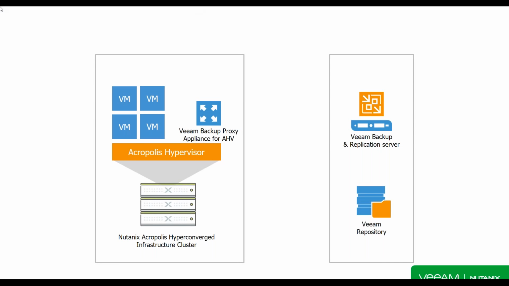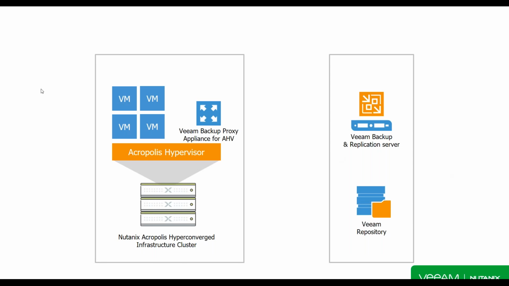Yeah, thanks, Brian. So the concept is around this Veeam backup proxy appliance that we have. It's exactly the same proxy that we talk about as the data mover from A to B within VMware and Hyper-V. But this proxy is a lightweight proxy that sits within that Nutanix Acropolis cluster. We just need that one proxy to move the data from the cluster into a Veeam repository. As Brian mentioned, that's why we need to authenticate against that VBR server in place.